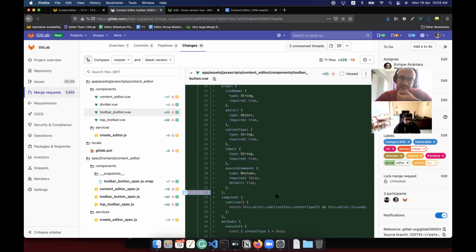I'm going to revert that. I was thinking about not using that at all because it's just a wrapper. I'll probably revert that. I still use the component, but let's see.